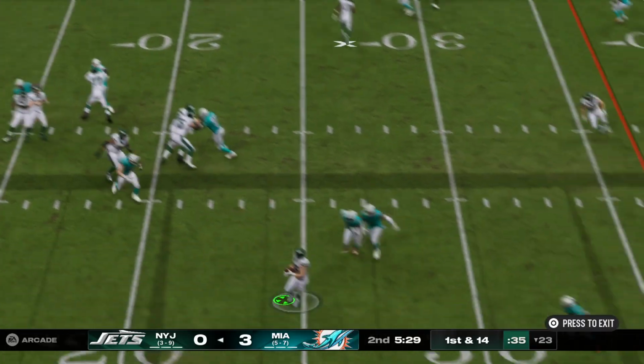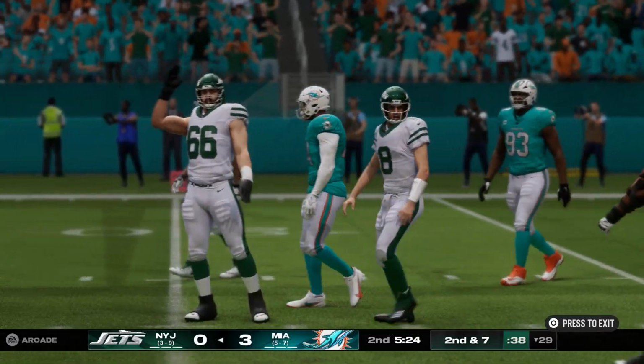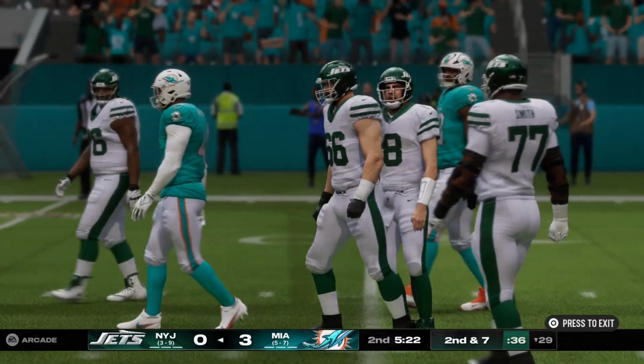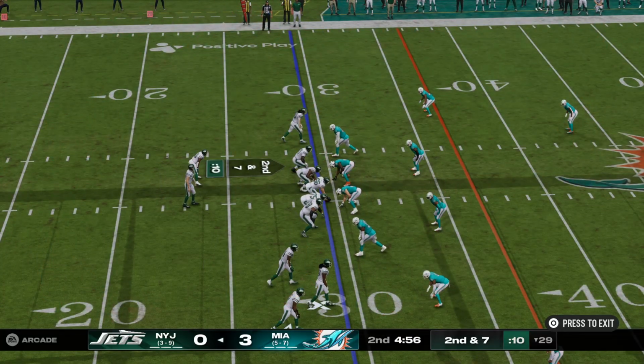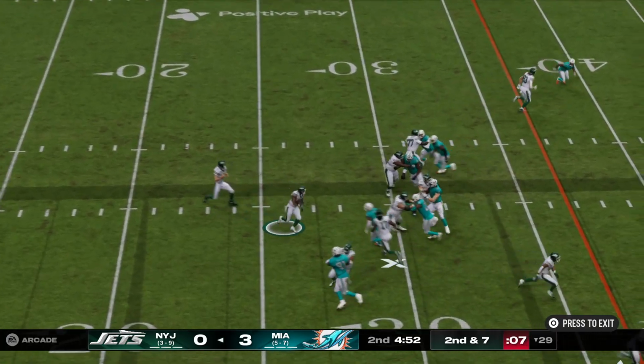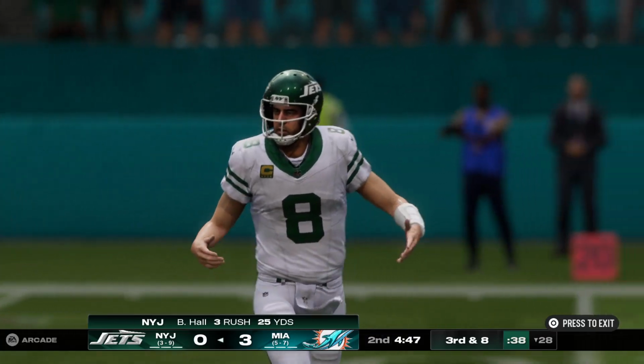Rodgers set to pass. Tight end reels in the shallow throw. He's got a gain of 6 there. Play brought to an end by Jalen Ramsey. Second down now, 7 to go. From the gun, it's Hall. And he's brought down for a loss.